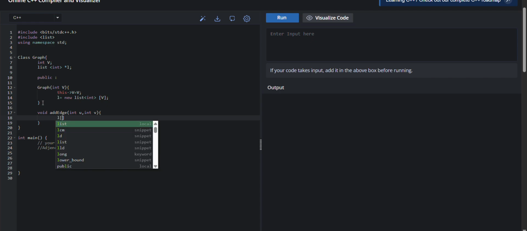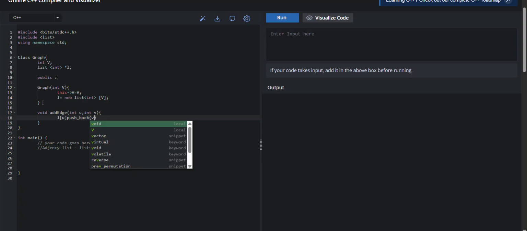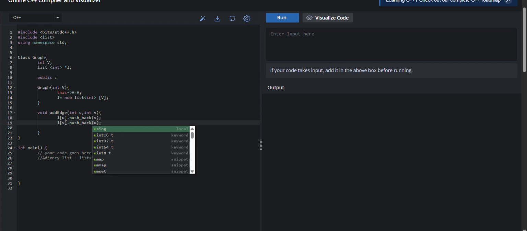So we can simply do l[u].push_back(v). I'm gonna explain what this actually means. In u we are pushing back v, and in v we are going to push back u: l[v].push_back(u).